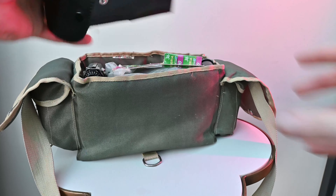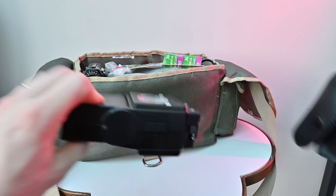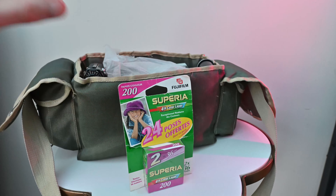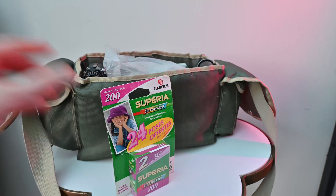Also in the bag we have this old Canon flash gun — not really something I would use myself and I'm not really too interested in it either. We also have some expired film; this expired in 2004. I would use expired film, but not with a camera I haven't tested out yet — I think there are too many variables that can go wrong. This is going to go on eBay and I'm quite curious to see how much I can sell it for.